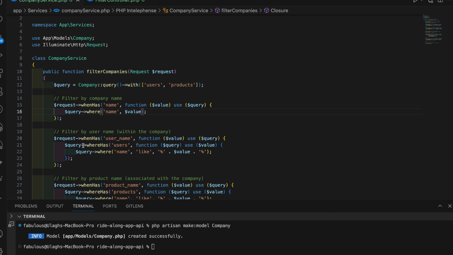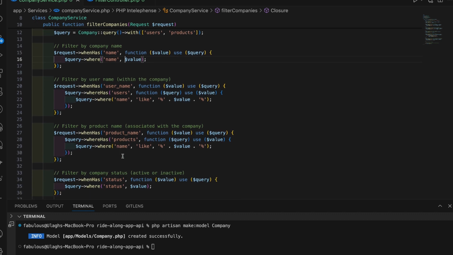And then the second one is where things get a bit interesting, and what I want us to look at. We filter by user name within the company. So we have a username, and then we have users, and then we are looking for a particular name. So we filter by user within the company. So we're filtering based on this name that belongs to a particular company. So if you're having all the people that are called John Peter that belong to the company, then we're able to get their names.